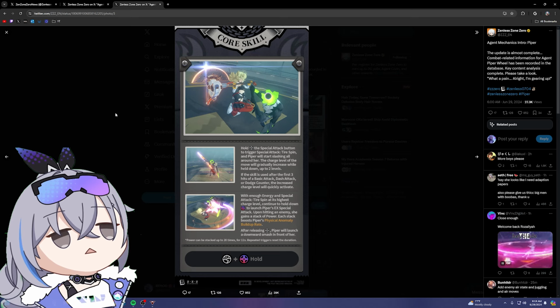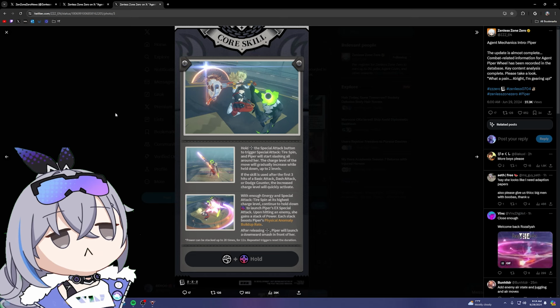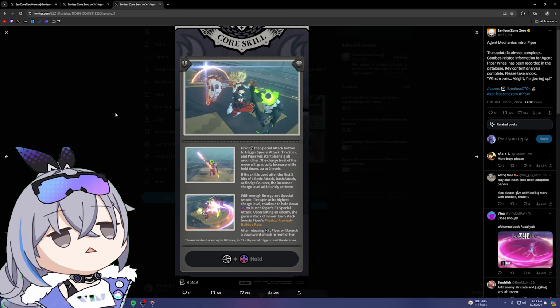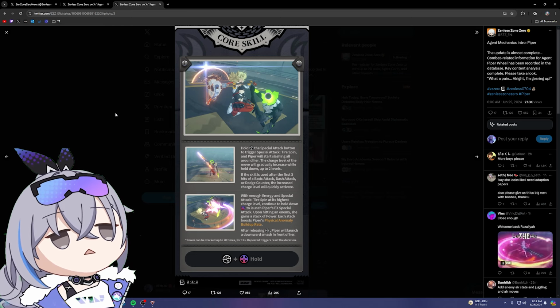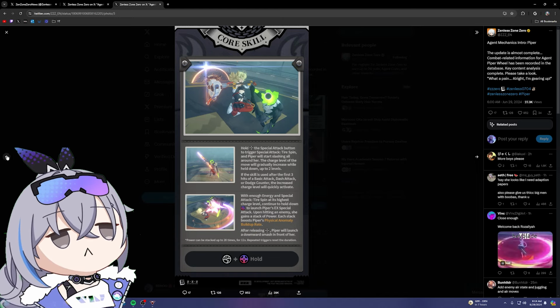With enough energy and special attack tire spin at its highest charge level, continue to hold it down to launch Piper's EX special attack. Upon hitting an enemy, she gains a stack of power. Each stack boosts Piper's physical anomaly buildup rate. So as we can see right here, which is a really cool thing, we're going to look ahead at how she got power and what she's able to do with power.